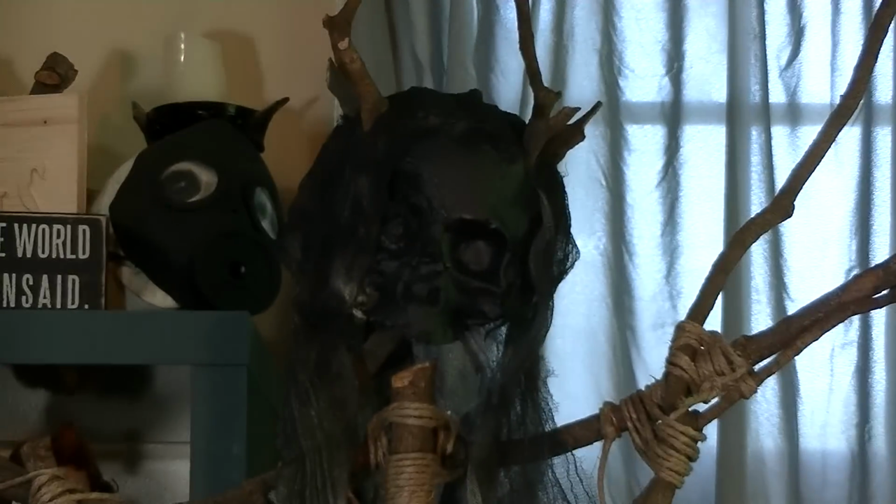In today's video, we're going to take empty milk jugs like this one. Just make sure it's HDPE, or high density polyethylene, and we're going to turn them into skulls like this one, or this one, or this guy right here.